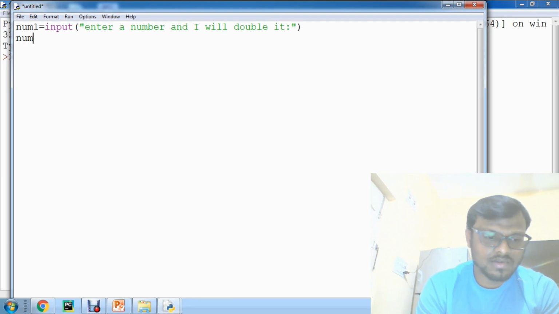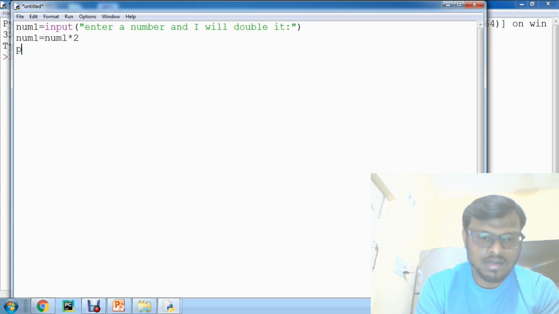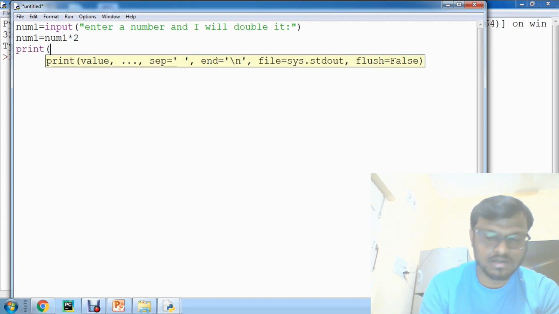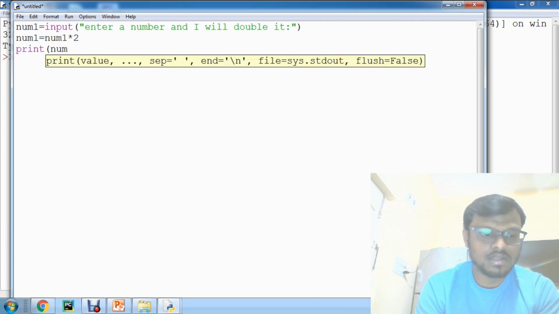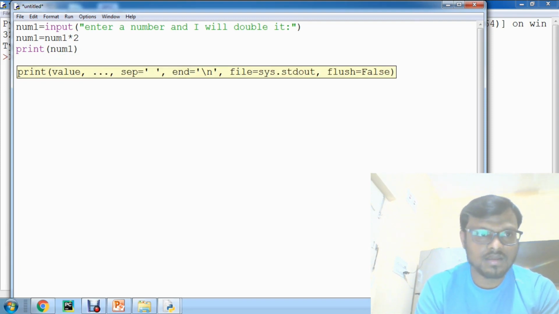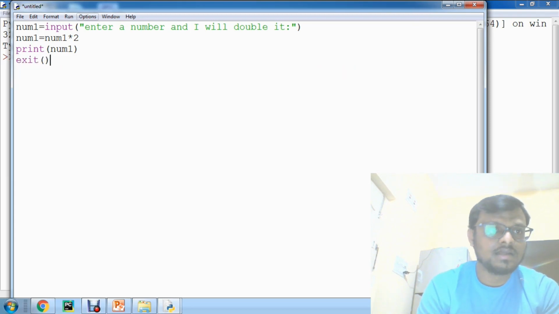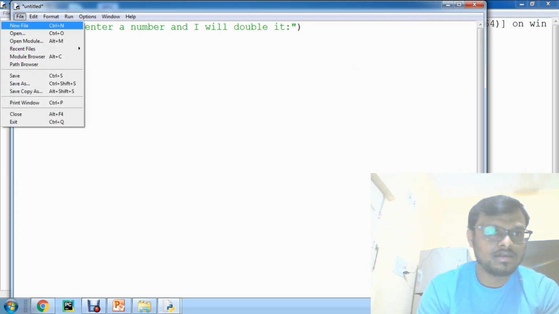Now do some operation, that is num1 is equal to num1 into 2 for doubling, and print it. Print of num1. Save the file.